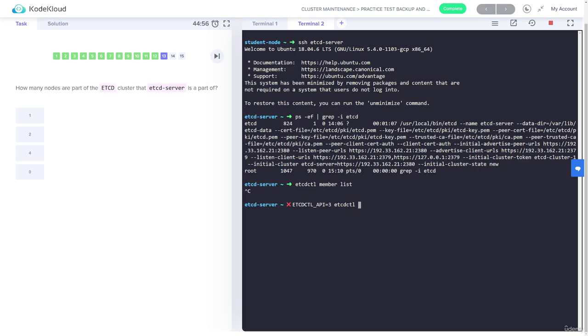Then we'll run the etcdctl command, but we're going to have to pass in a couple things. First of all, what is the endpoint? So I'll do --endpoints=. And you could just take a look at what that is by going to the listen-client-urls. And so you can just grab this URL right here because it's listening on localhost because we're connected to it. And then we're going to have to pass in the CA cert. And that can be found right here. So if we look for trusted-ca-file, copy this.